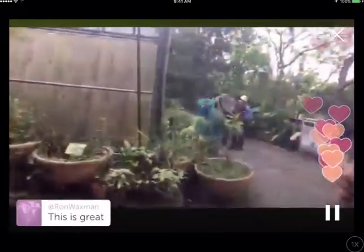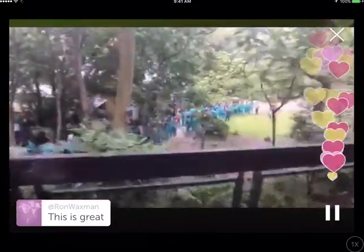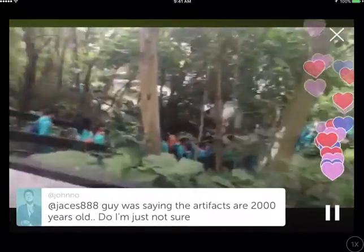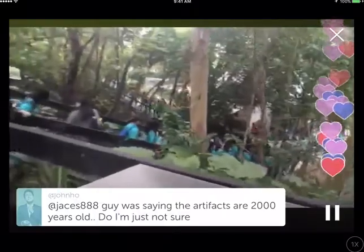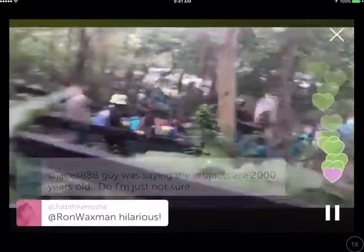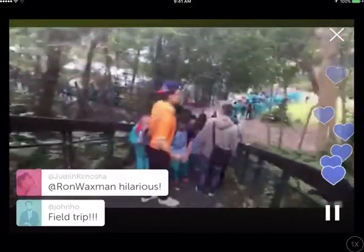And this place actually has loads of school children. So it's open to the public and to the children in the Taipei. Do they come all over Taiwan or just in the Taipei area? All over Taiwan. Some of those artifacts were 7,000 years old. Yeah, it's a big field trip.